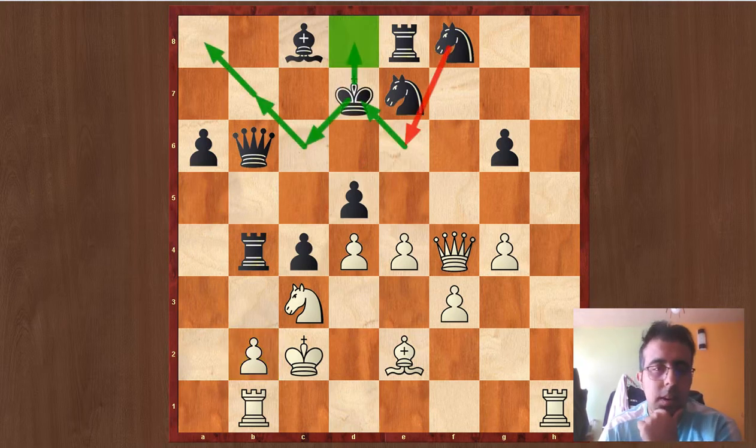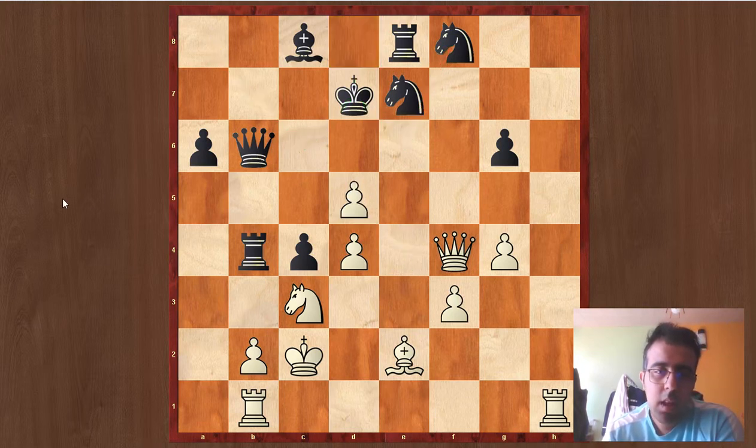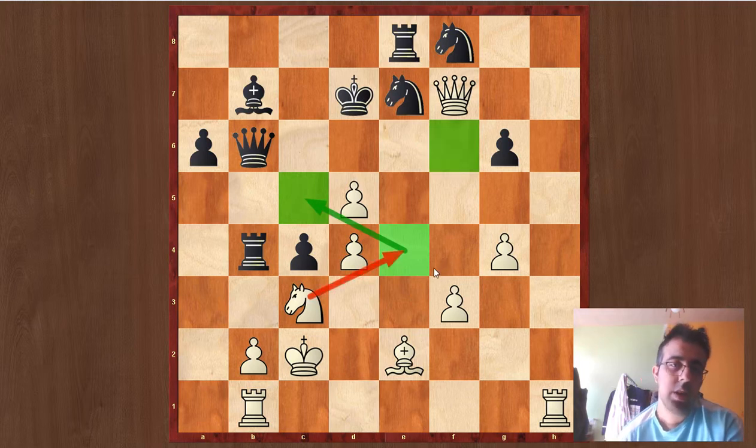And here Gukesh plays the move king to d7, trying to run away. King watch. Okay, so we have e captures on d5, bishop b7, best move from Gukesh. Queen to f7. We are just threatening to go knight to e4 and knight to c5, knight to f6 at some point.